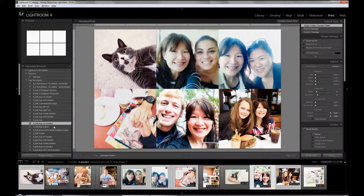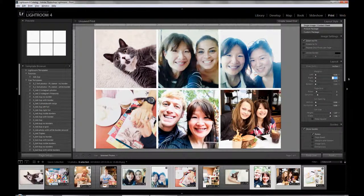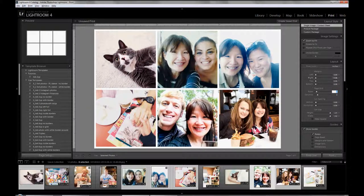Now if you want borders, you can add spacing in between the photos — just add some cell spacing. In this case I have 0.06 inches both vertically and horizontally. If you also want to add some margin outside the photos, you can add 0.06 inches around it as well. Now you have a white border around the photo plus a white grid between the photos to make it look more divided, if that's the look you like.